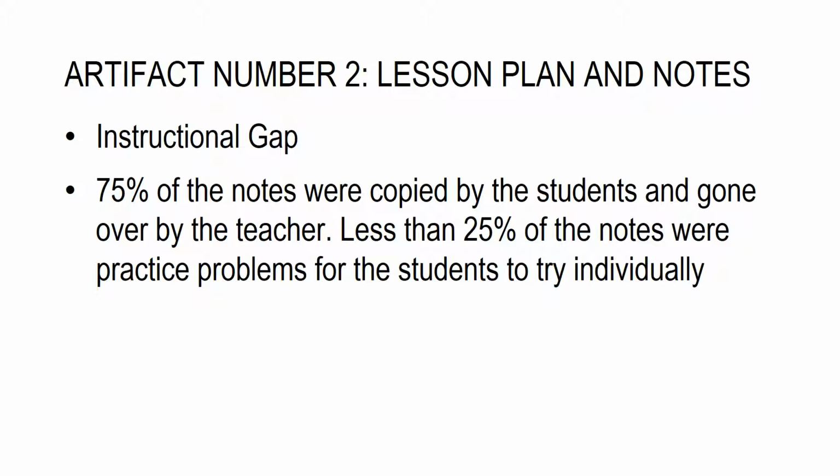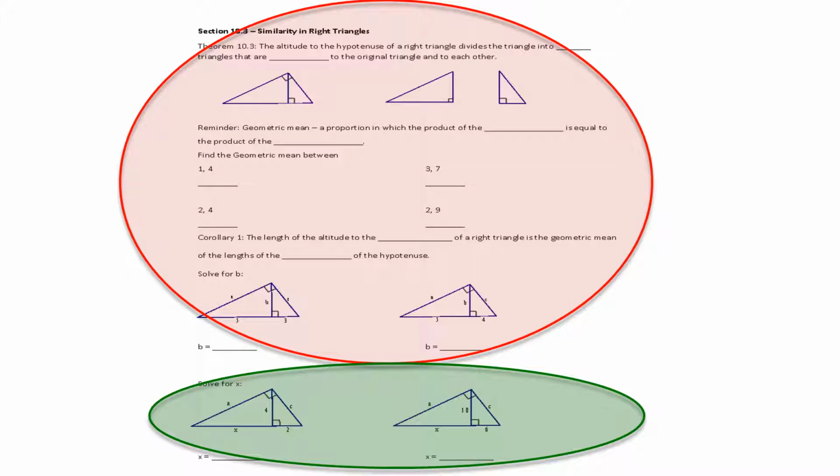Her second one, she supplied some of the lesson plans and notes from her class, and we looked at the percentage of the notes that were just copied, and what percentage of the notes were practice problems for students to try individually. And we identified that as an instructional gap. Here is the artifact that she supplied to us, showing part of the notes that she was using and what was causing chapter 10 to be a little bit harder.